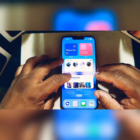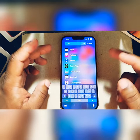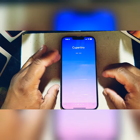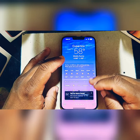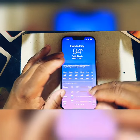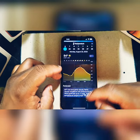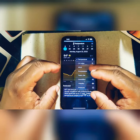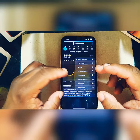Let's talk about the weather. The weather is something that I don't really talk about too much, but it is an update for the weather report. So when you look at the weather, it should give me my location. For some reason, it didn't give me my location right here. So this is my location right here. You just go right here, click on here, and now this gives you the new updates right here. You can see how the weather is, the wind, the temperature, you can see what is going on live, and that's something new.